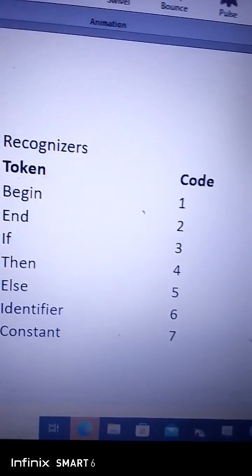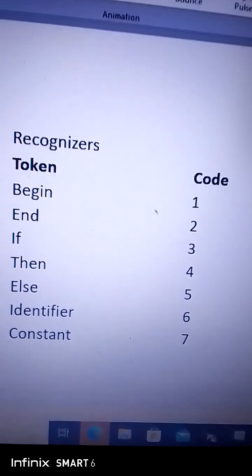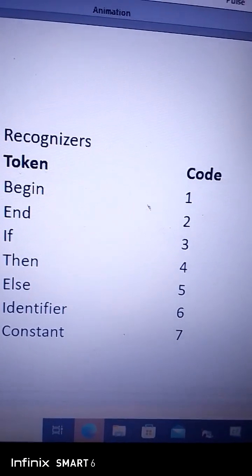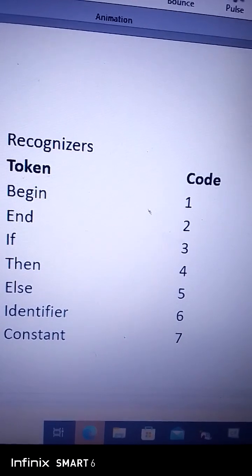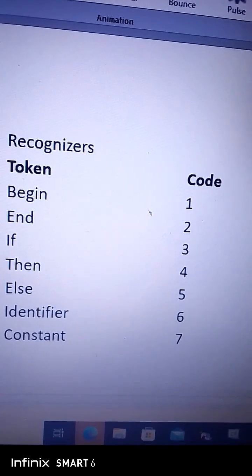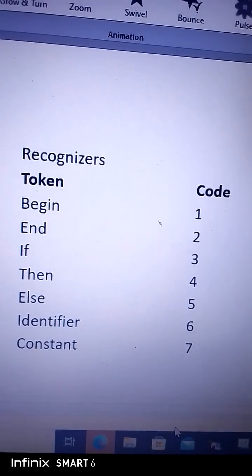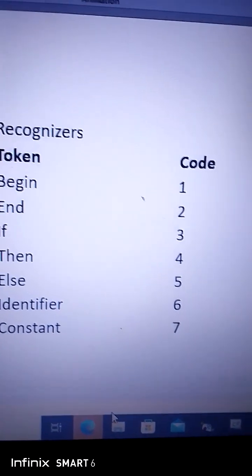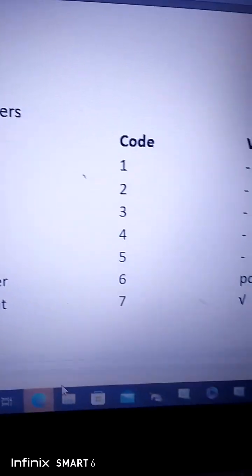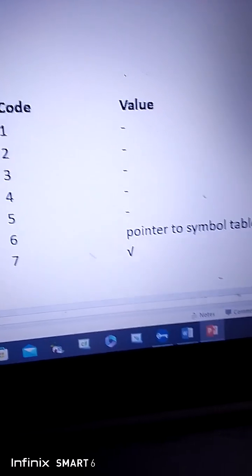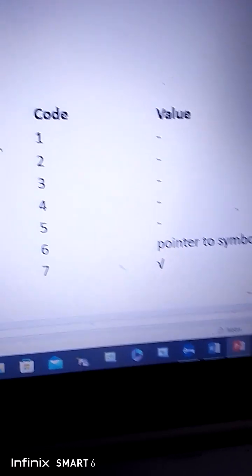All of them are called identifiers, and they fall under recognizers because you use them to recognize the language of a program. Then we have constant. Constant is 7, and then it's a pointer to a symbol table.